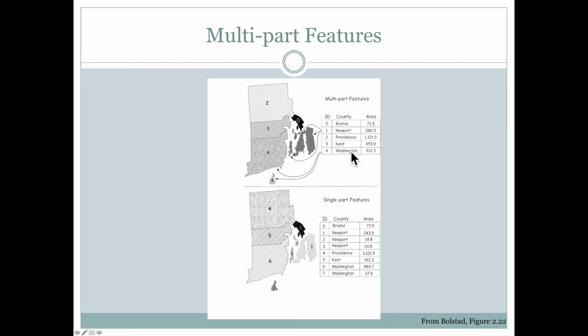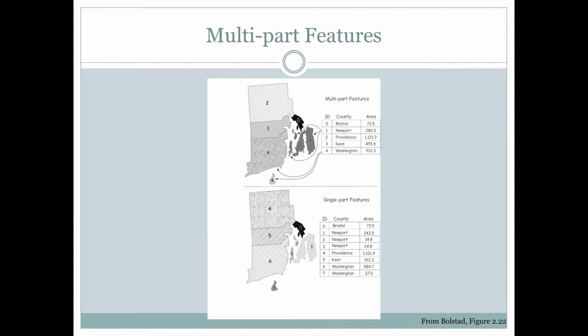There's one county called Washington County that is attached to the mainland, and then it has an island to the south of it. They're both the same county, so in this multi-part feature, they would be represented by one row in the attribute table, even though there's two distinct outlines here. The same is true of Newport County here, where we have three different islands associated with Newport County. This is something called a multi-part feature because some of these features have more than one part.